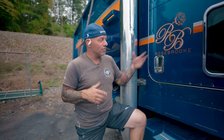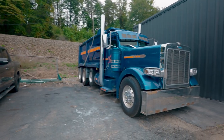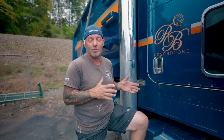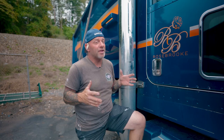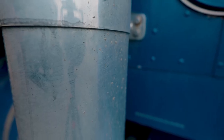One of my buddies from Rosebrook Grading and Landscaping has brought me his truck. Usually this thing is hauling dirt, mulch, big rocks — it doesn't matter. Well, this weekend we're going to a show and he's wanting to win best of show. As you can see, there's a lot of things on this thing that are fair to average. It's pretty dirty because it's used, but now he wants this thing to be extra clean and in show shape.